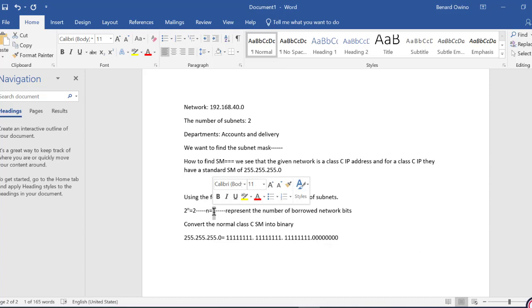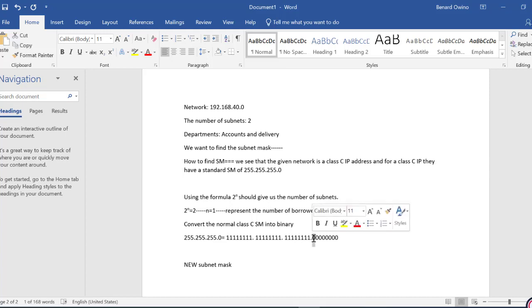So we must design a new subnet mask, because bits have been borrowed. How many? Only one. So for the new subnet mask, we just write this one, then we borrow here. This is where we borrow it. We just change this into 1.